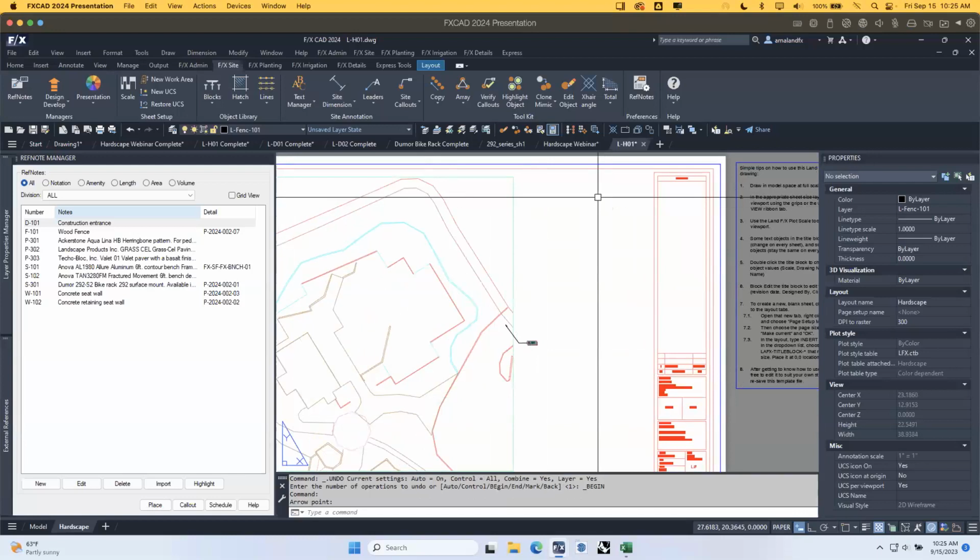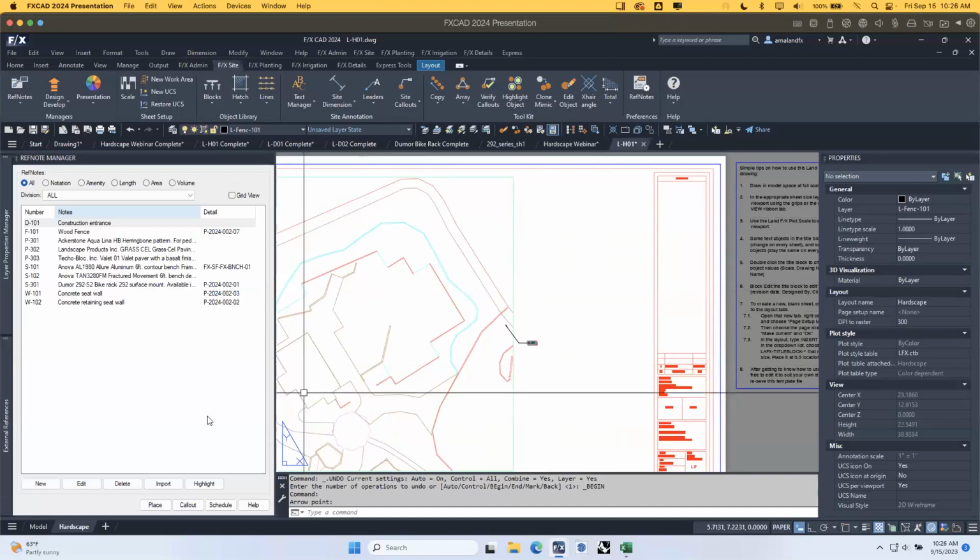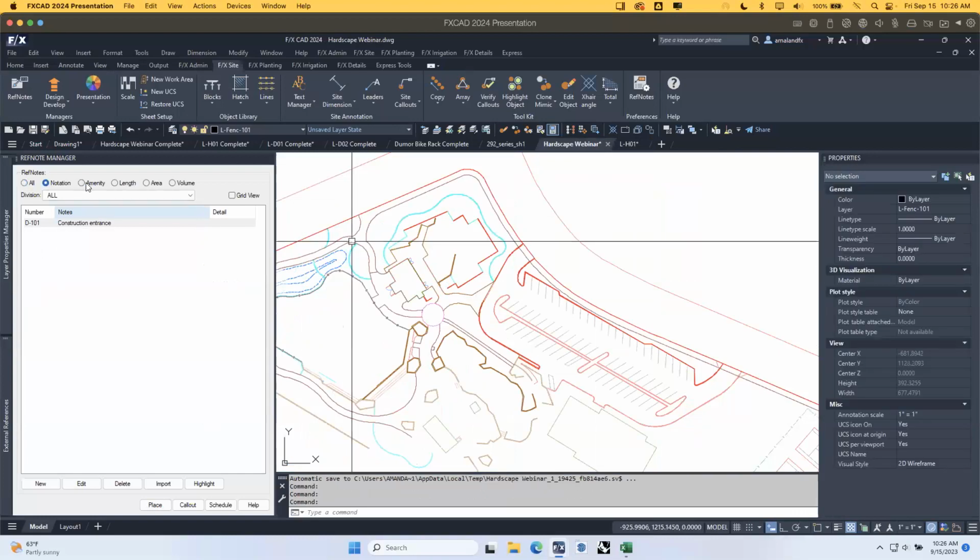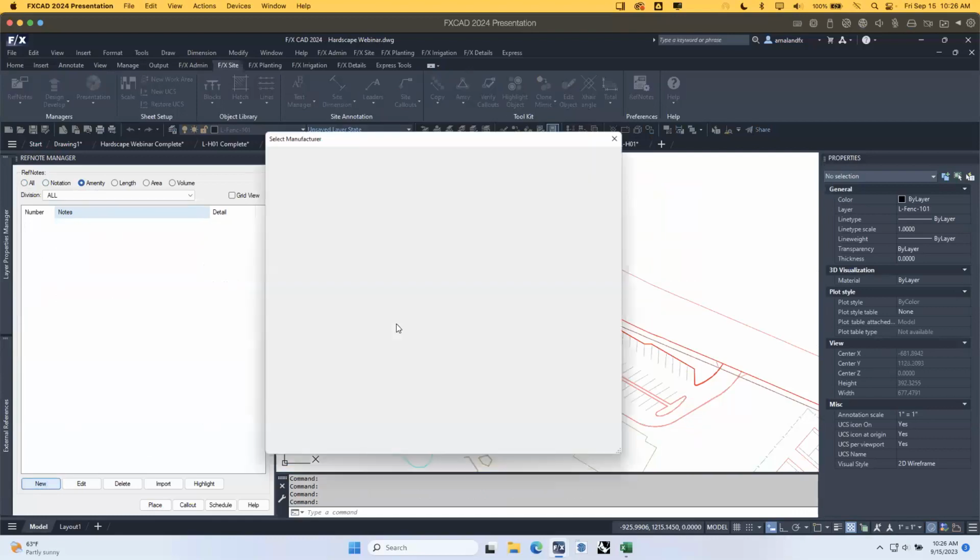And we can, I'll do schedules a little later on. So moving along, let's go into the next type, which is amenities. And this is where it starts to get really fun. So if I do a new amenity, you can do this two ways.